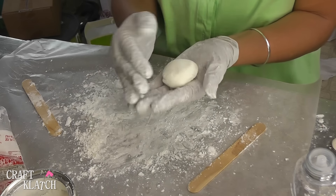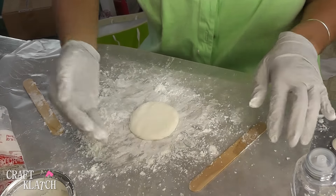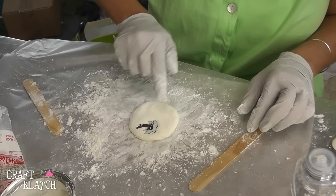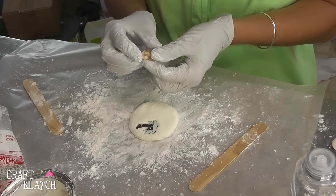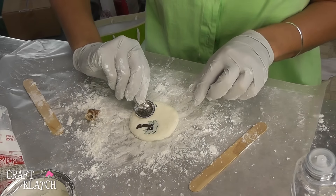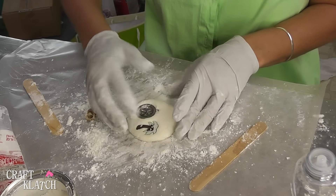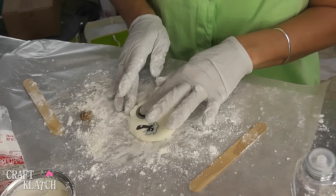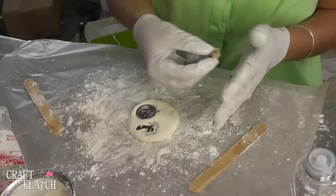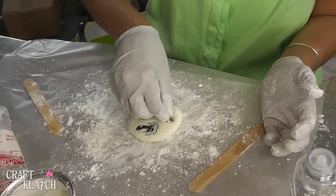I'm going to roll this into a ball and squish it down. I have a couple of different things I'm going to imprint into it. I have this palm tree — a plastic palm tree with some glitter on it — so I'm going to stick that right in here. And then I want to do this pendant; it's a sand dollar pendant, so I'm going to press that right here. You want to make sure you sort of tap it up against the piece you're imprinting so that it has an edge. Then I'm going to use this shell as well and just press that right in.